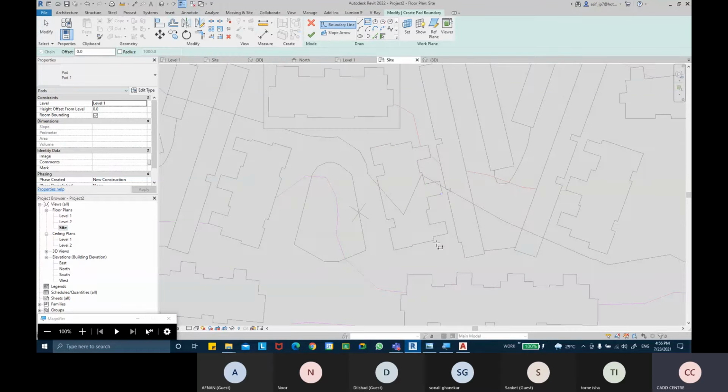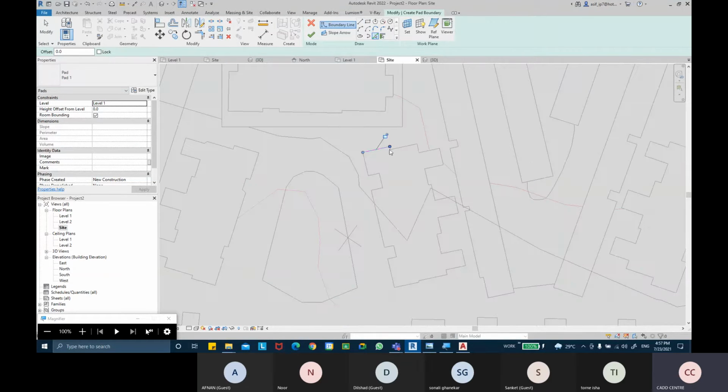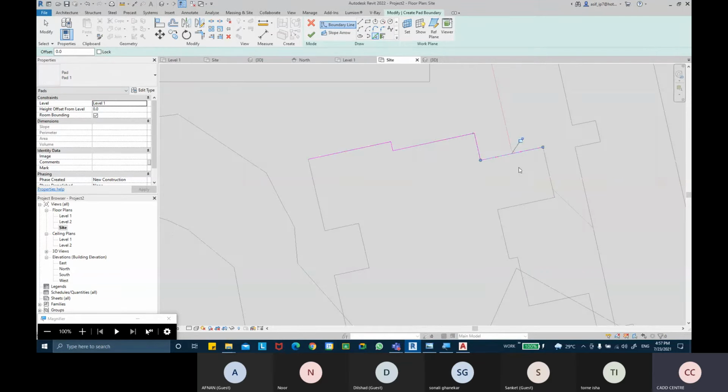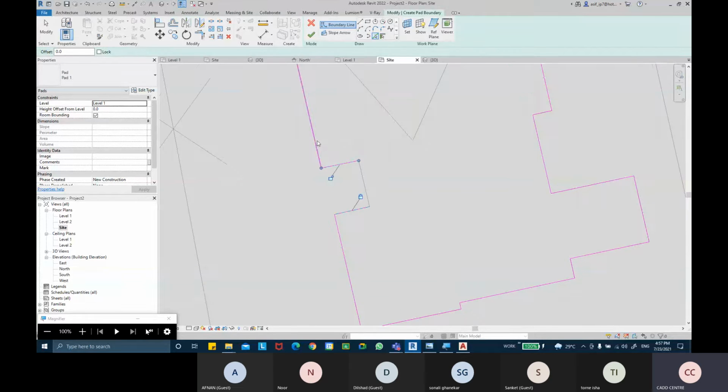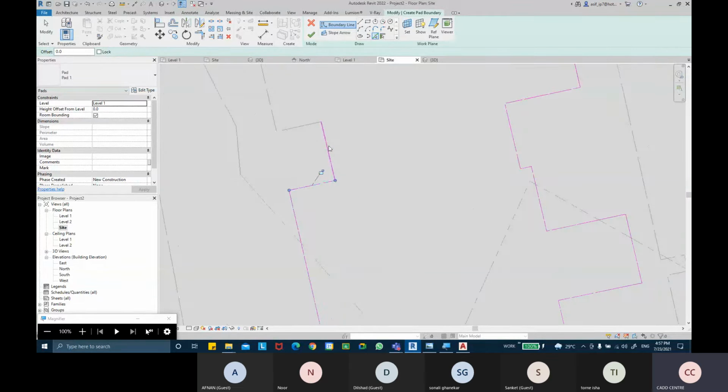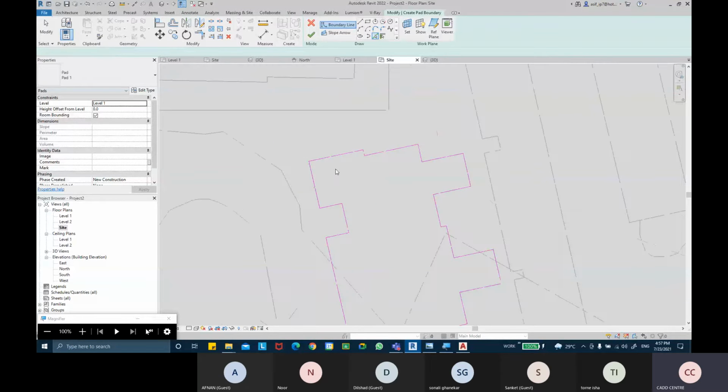I can even draw the exact shape of this building, so I can take the pick lines. Define it also, negative 10 meters.